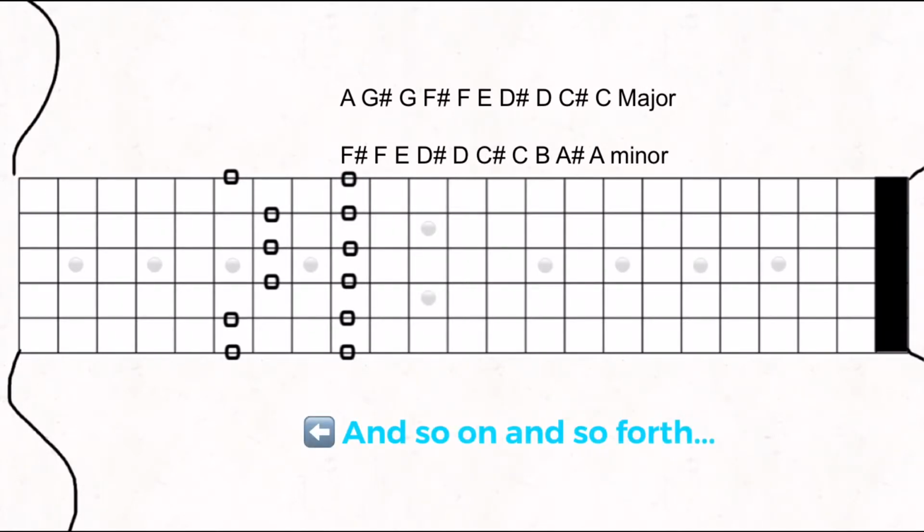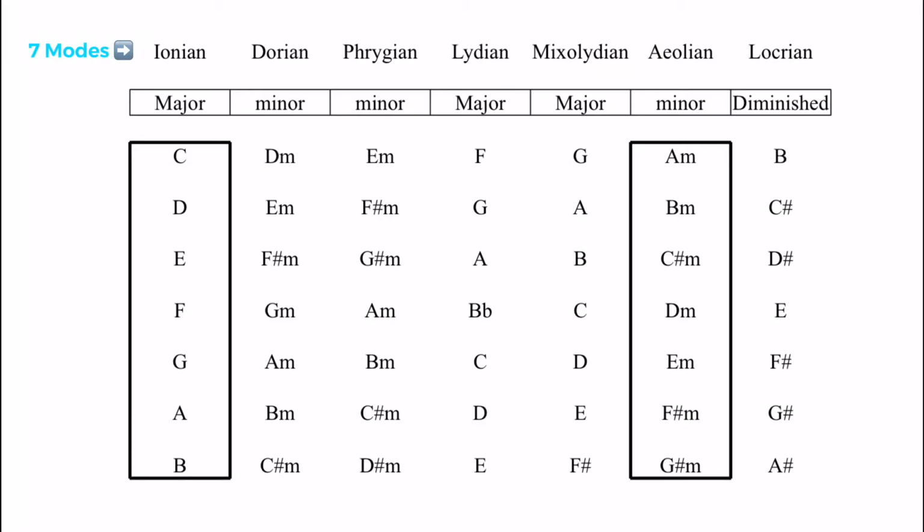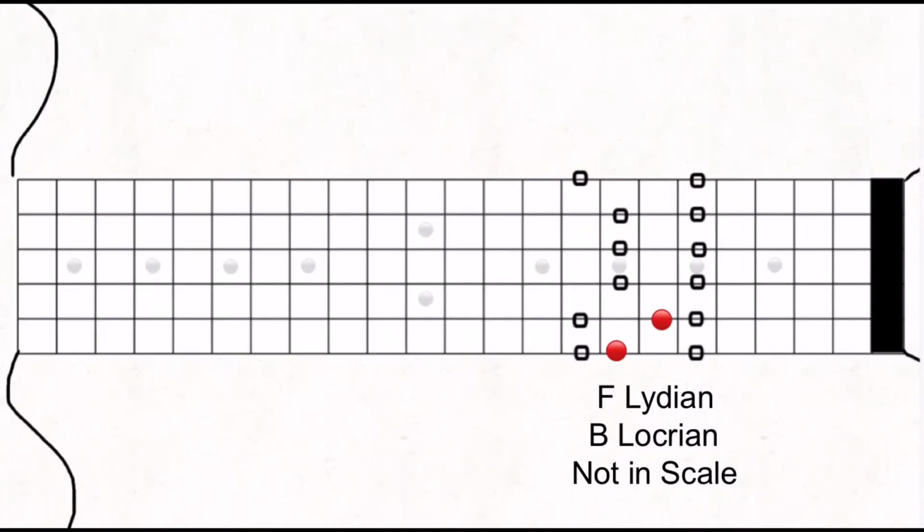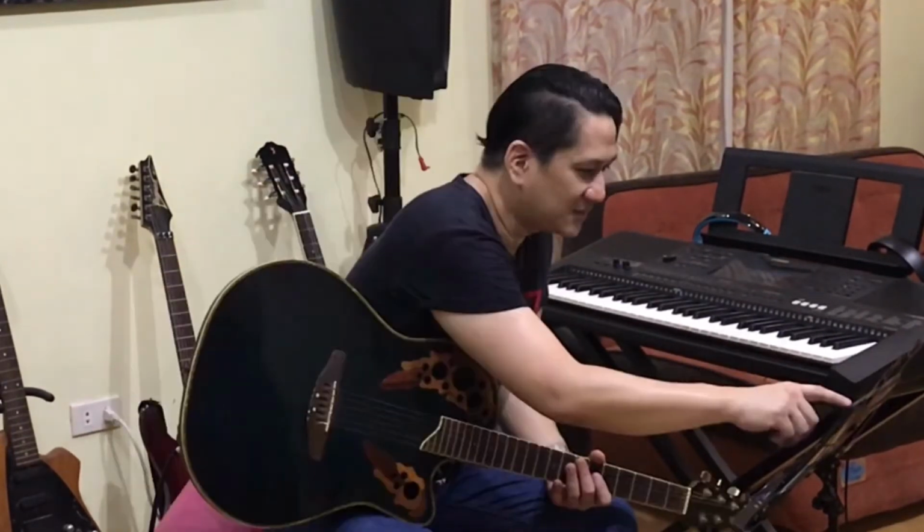Now that it's clear, how can you now use it to play modes? So you have 7 modes. The tricky part here is that you only have 5 notes for this scale because it's pentatonic. So we are missing 2 modes. I'll also show you how to play those missing modes using the same scale at a different position. Let's start with Ionian or the C major scale.